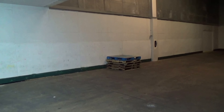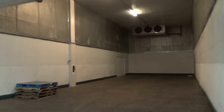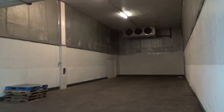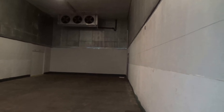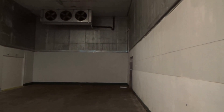This is Unit 36. As you can see, it is a refrigerated unit and the refrigerator in this is down to 34 degrees. The length of these units is approximately 114 feet long and 25 feet wide. Walking down to the far end, this is of course rackable. The walls here are concrete.